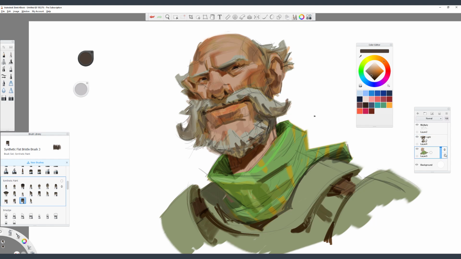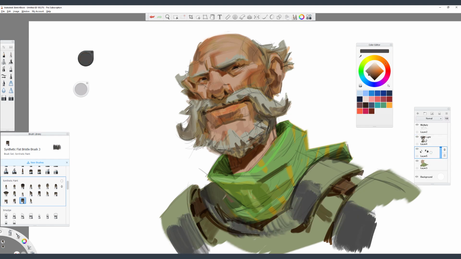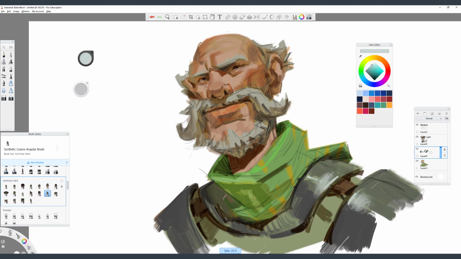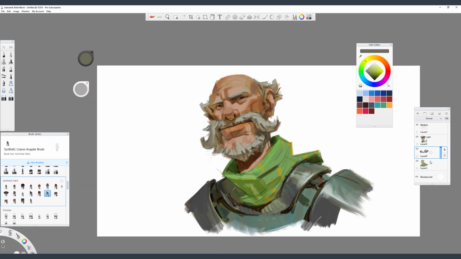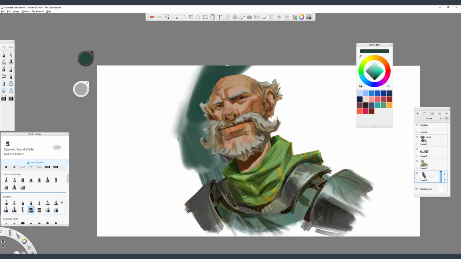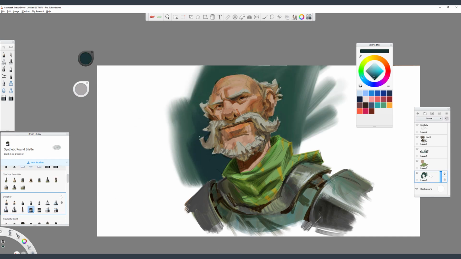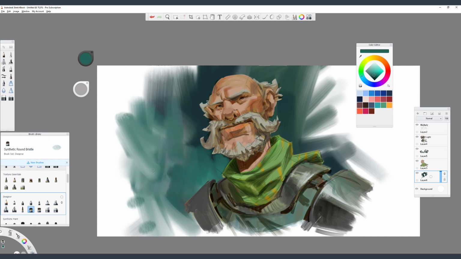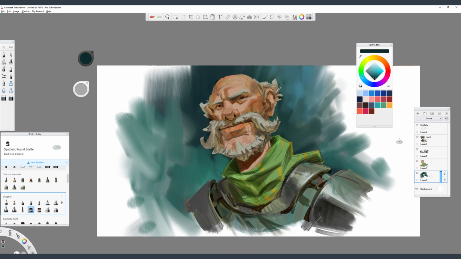You can see that I'm adding more accents on the shadows and adding some colors underneath, so you can see the armor right there is having some colors, the cloth, and I'm adding some more geometric shapes for the shadows. You can see they resemble triangles, and I'm adding some background elements so I could compare the character better to the background. It's nice because I can have very big movements.